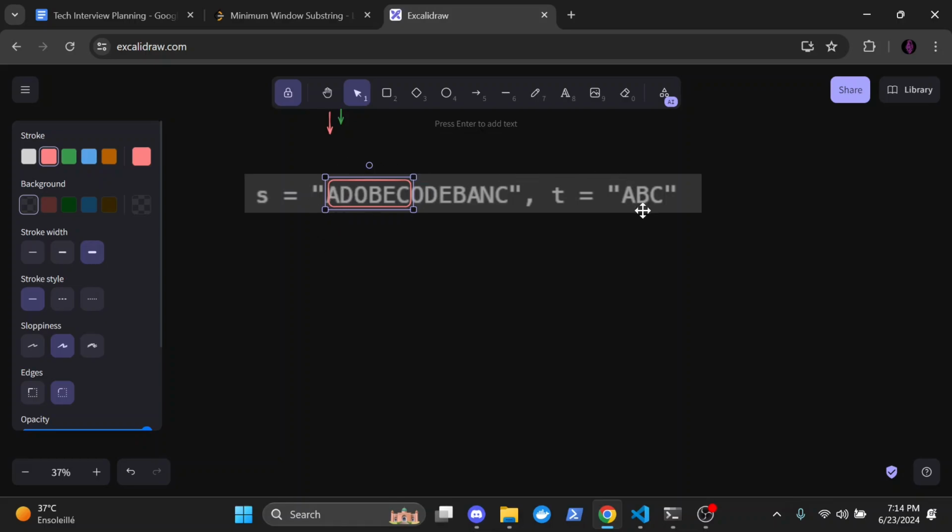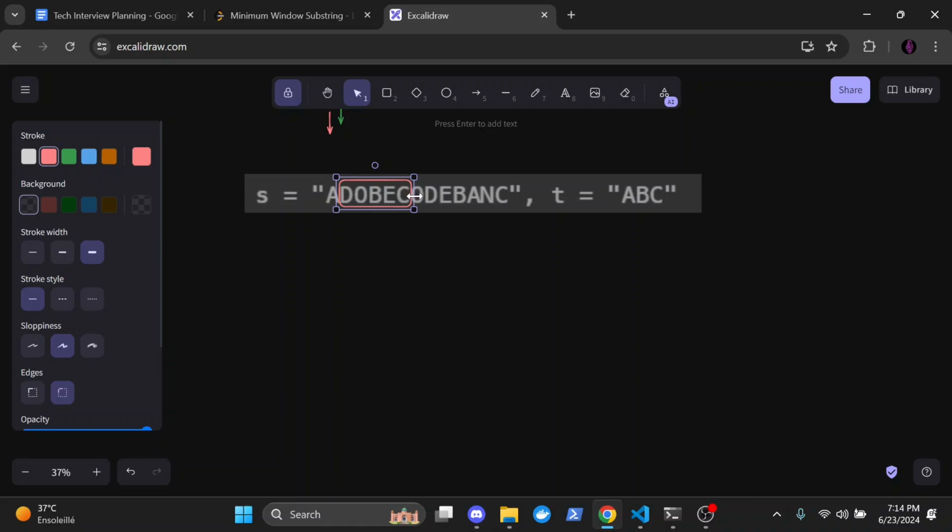So in this case, all of the elements of T are included in S. We kept expanding our window until we included all of the letters in T, right? Now we are going to shrink the window until that condition is no longer valid. If we shrink it once, then A is not included in this window.